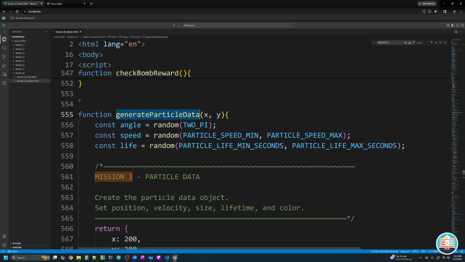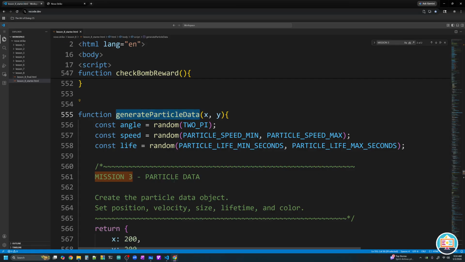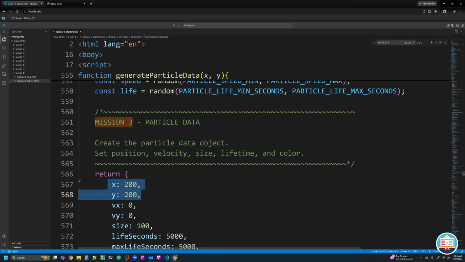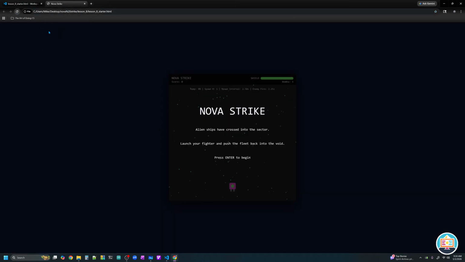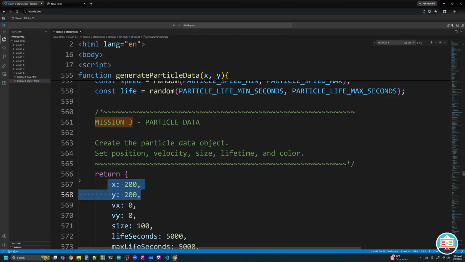So if you look, when we generate particle data, let's think about the first two properties of the particle, x and y. Right now, when we generate our particles, we are going to generate them at 200 and 200. So I don't know, will we actually make one? Whoa, there's our particle. We generated it at 200, 200. X coordinate 200, 200. 200 pixels in, 200 pixels down. That is a terrible looking particle. And it's always in the same spot.